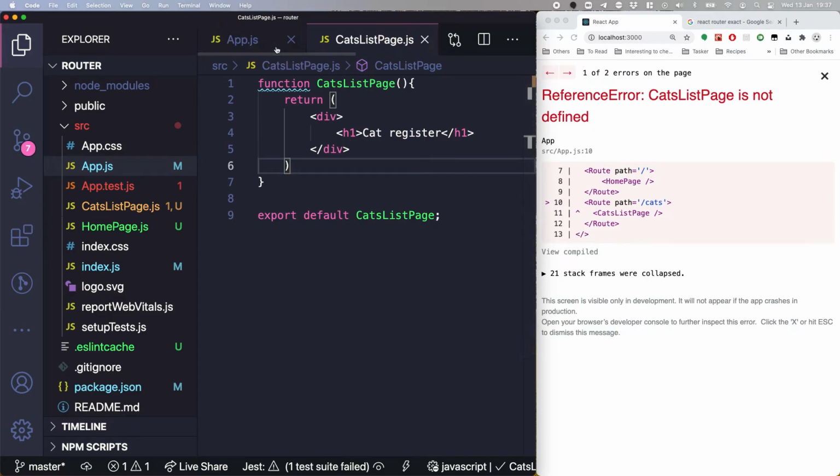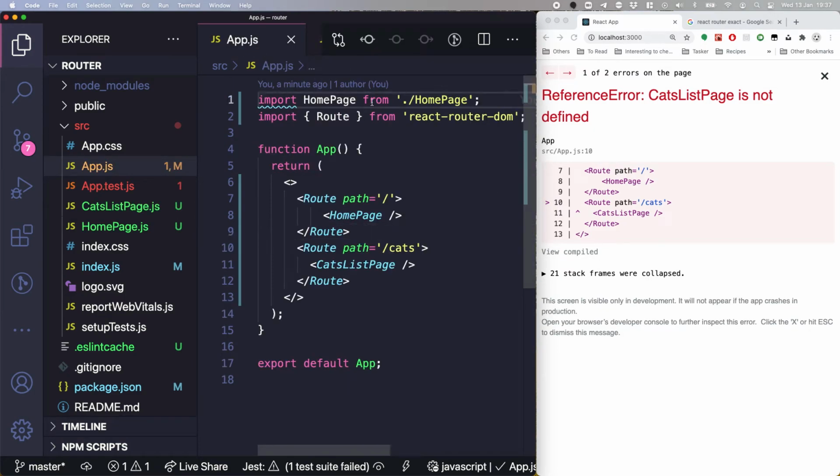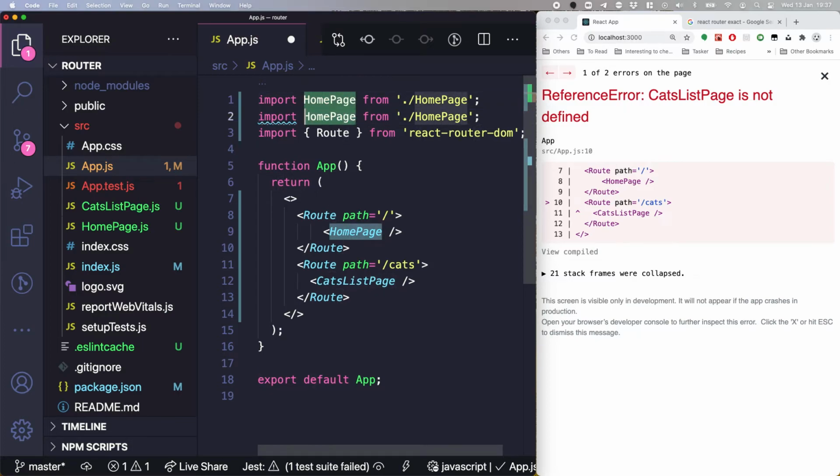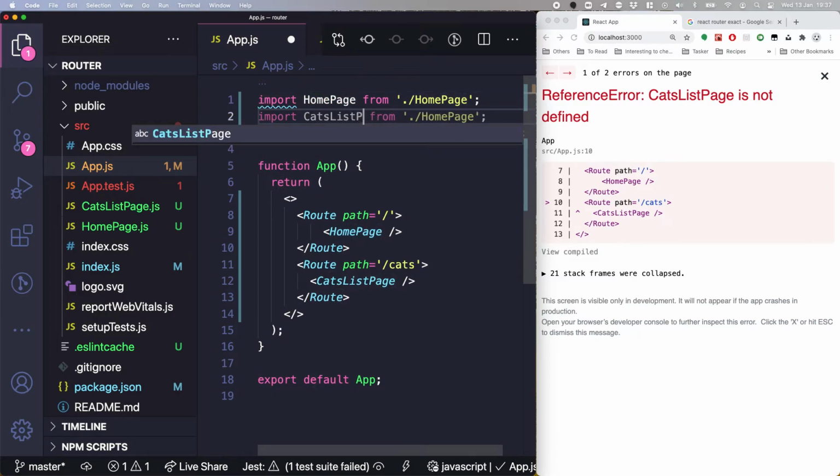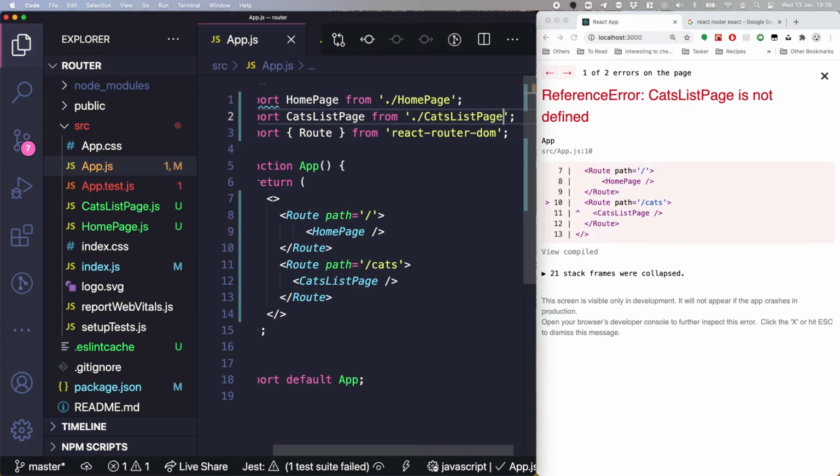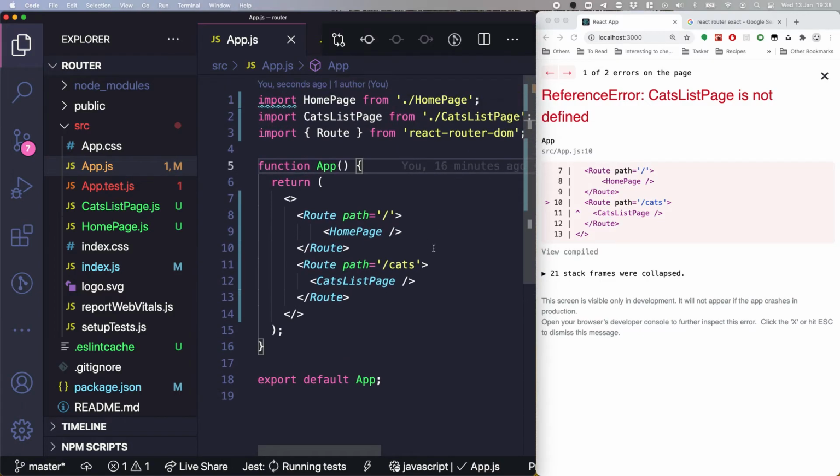And in here, we will import the cuts page. Right, so there we go.